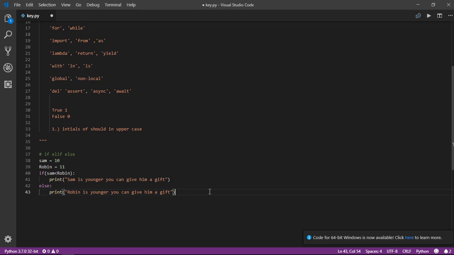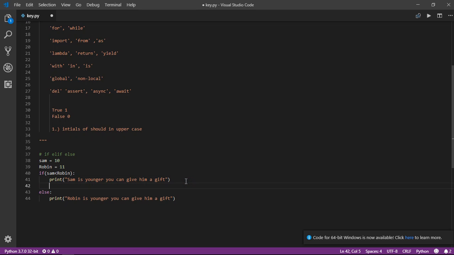Actually, friend, whenever we have more than two possibilities, like in this example we have only two possibilities, either Sam is younger or Robin is younger. But if we have more than two possibilities, then in that case, friend, we use the concept of elif. In other languages we have else if. Here we have elif.